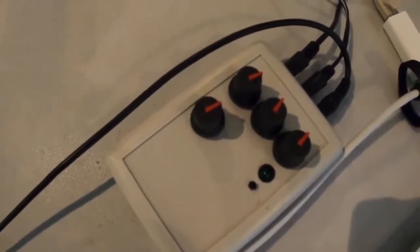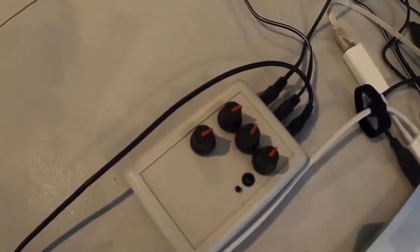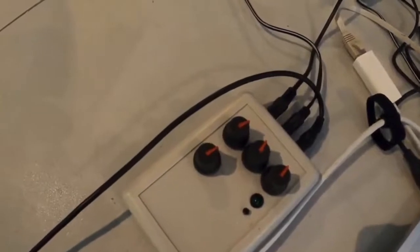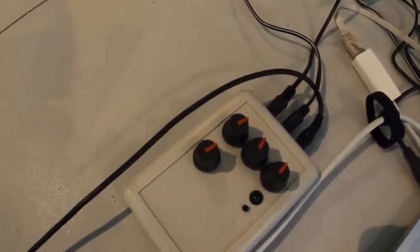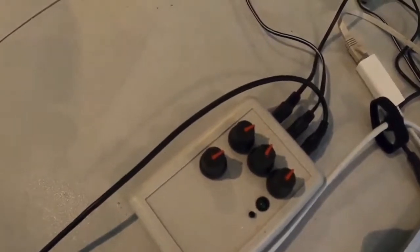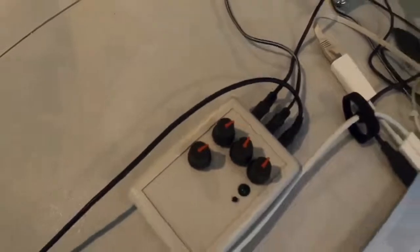So I wish there were some numbers, or at least an indication of which button is for what job, because otherwise I have to remember them, and it gets confusing when you're dealing with 4 buttons at the same time. It gets confusing, so I wish there were some display messages on these buttons.